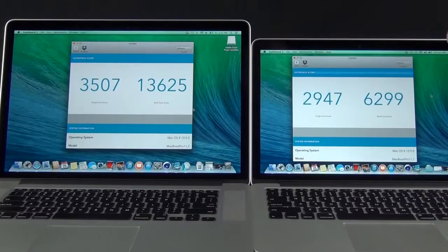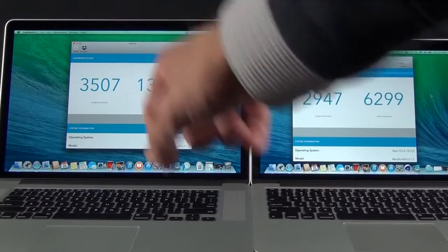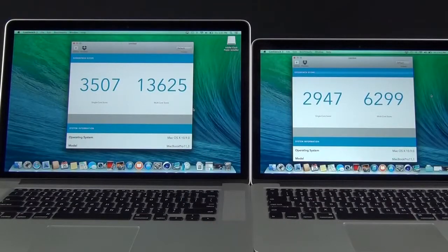Now in terms of our Geekbench 3 scores, you can see the 13-inch does a pretty respectable job here, especially on the single core score. It's not a huge gain from the 15-inch model, but of course with 4 cores on the 15-inch versus dual cores on the 13-inch, there's a huge gain in terms of multi-core score. So you can see it's almost double on the 15-inch versus the 13-inch.